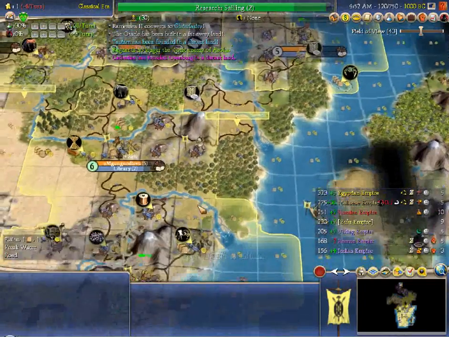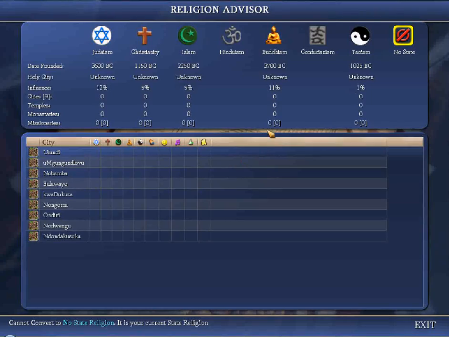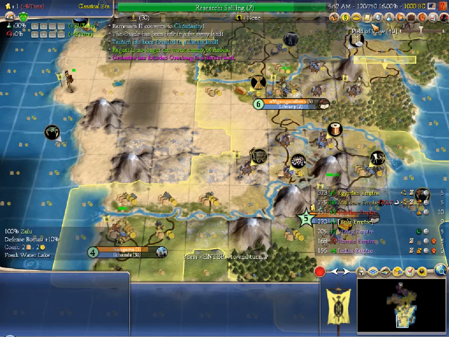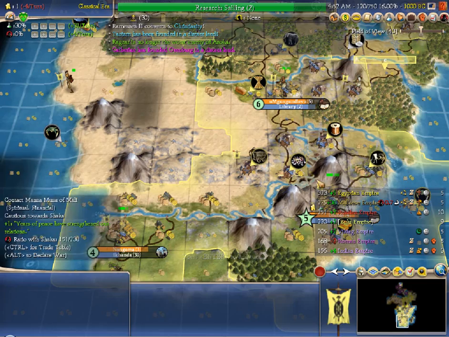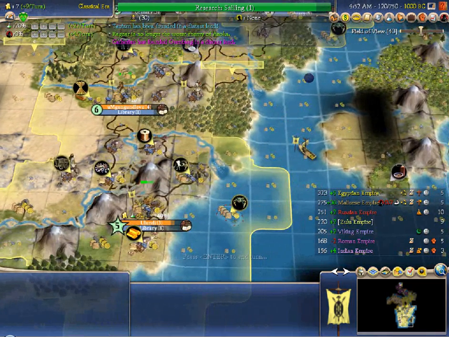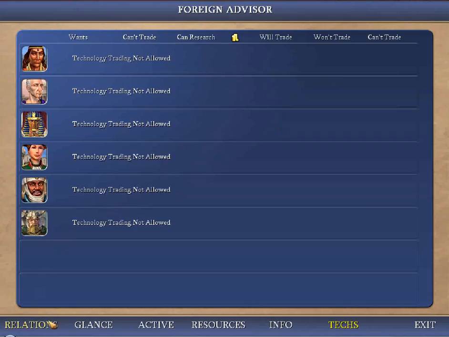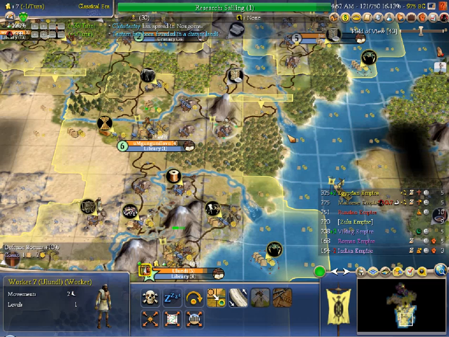Oh my. Oracle. And we are down to only a couple religions remaining. Let's see how technology is looking. I don't know. Russia's up to 10 cities. I guess I'm up to 9. But yeah, for some reason, Russia's got twice the cities of the rest of the AI. India is planning war now too, or maybe they're at war. No. Well, at least not with anyone I've met.